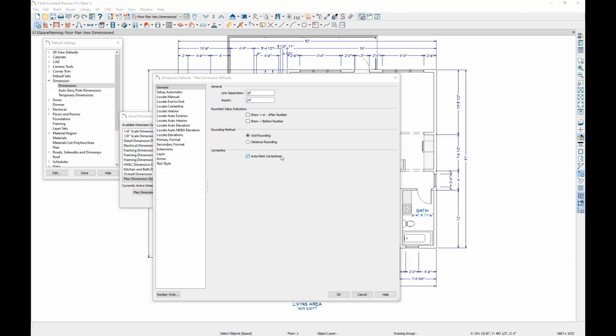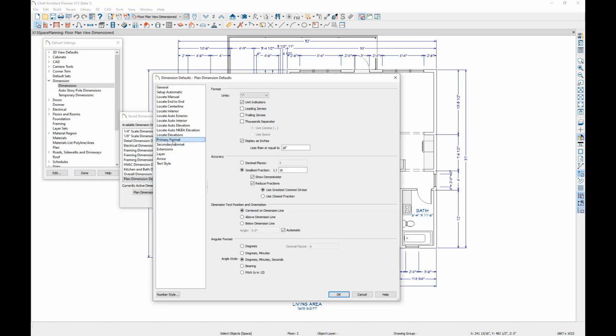In X12, this behavior was only available if you were drawing a dimension using the centerline dimension tool. Now, no matter what type of tool you're using, when you hit the middle of the object, we'll put the centerline marker. Another new feature is in the primary format panel: you have this option to display as inches. When you normally show feet and inches, if your dimension value is less than this threshold, then we'll show that unit in inches only.